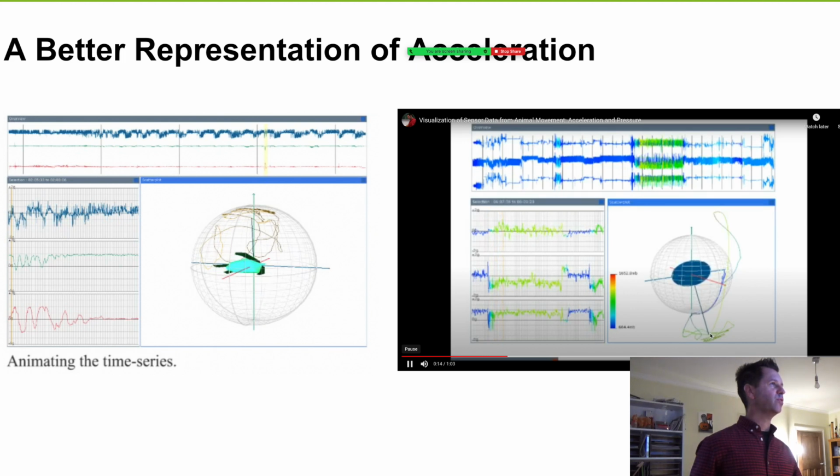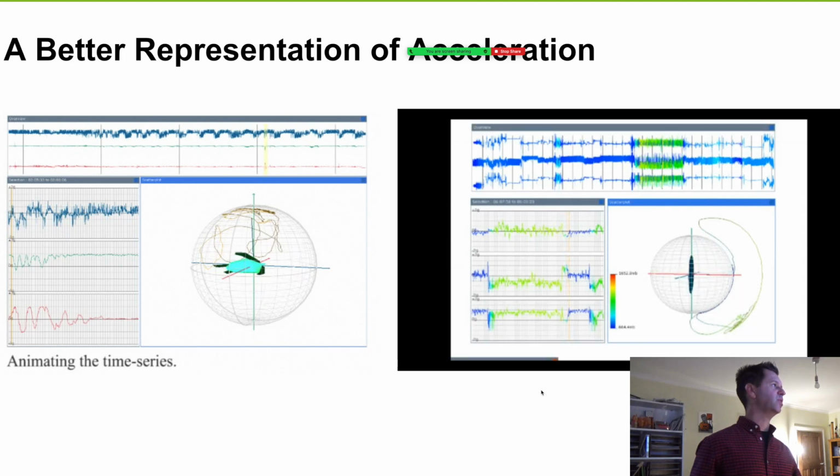Here's what the acceleration vector looks like when the animal is descending through water, for example, because the animals start at the surface, they go through a descent, then they swim underwater, and then they go through an ascent. And this is what it looks like. So now we can actually see the orientation of the animal in a really intuitive way that's not really possible if we look at the three separate components of the acceleration vector. It's much more difficult to infer this kind of behavior just looking at the raw time series data.